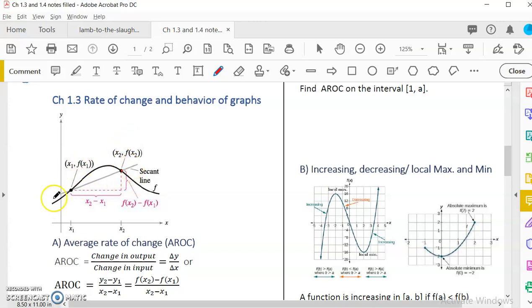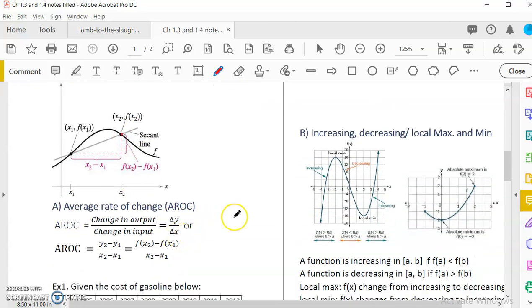And you can do that by drawing a line called a secant line. This secant line just joins these 2 points that are on the graph, and you find the slope of this line. So this particular value, which is the slope of the secant line, is called the average rate of change of f between the 2 points, or at x equal to x1 and x equal to x2. So meaning at this interval that starts at x1 and ends at x2, that is the average rate of change.